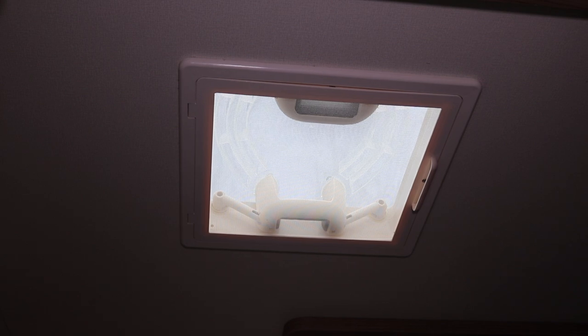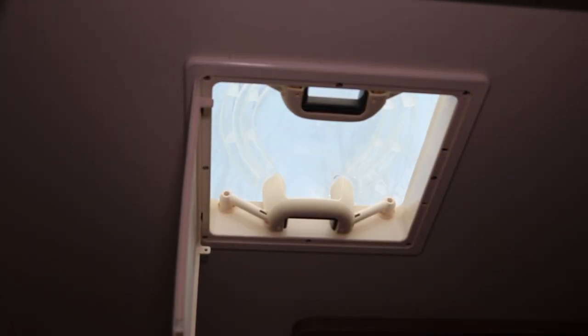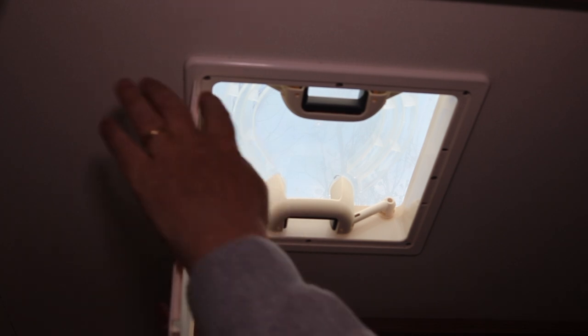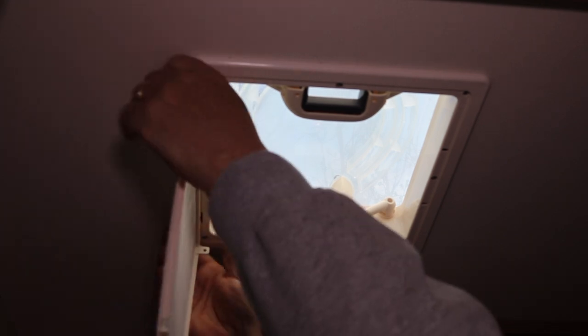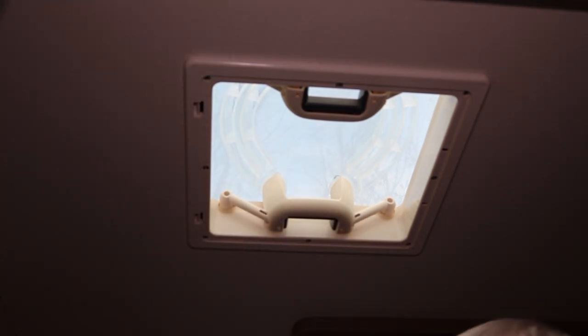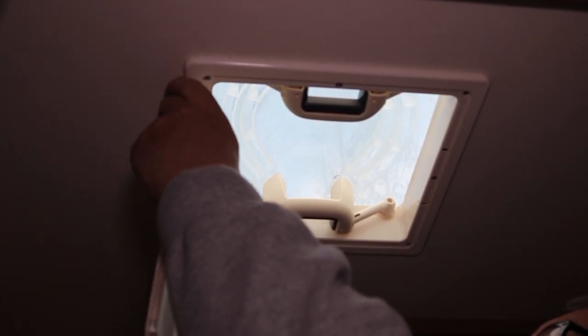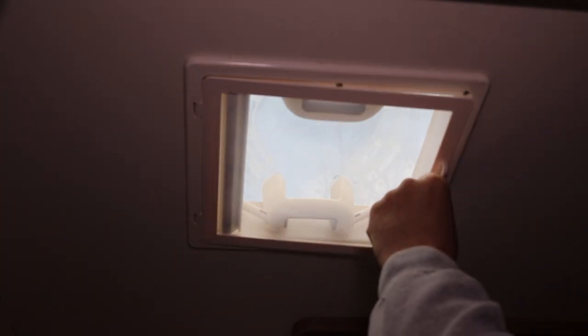Now I'll show you how to fit the replacement. To replace the old one, you pull it down like that and you've got these two lugs or tangs. What I tend to do is put my thumbs on top of those and then push down as a grip to pop it off. To do the replacement is basically similar — you're just pushing up, making sure it clicks in on both sides, and there you go.